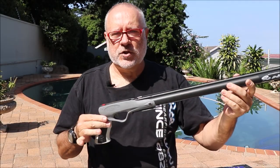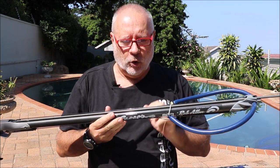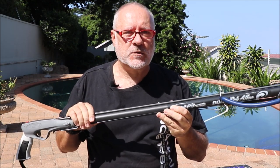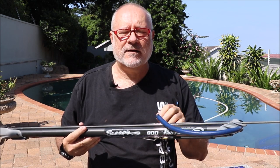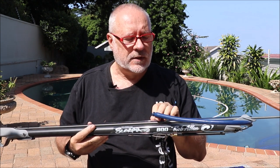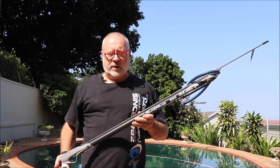First off, it's a short gun, just to make the demo easier, and a light but slightly longer than normal band. All I'm showing you here is the technique and how to load a gun, in my opinion, the best possible way. There are obviously double band guns. We'll put up a link to show you where to find that shoot. We've already done that shoot, and that was more about showing you how to separate the bands so they don't overlap each other. I'm going to stand a bit further back now to show you what we think happens.